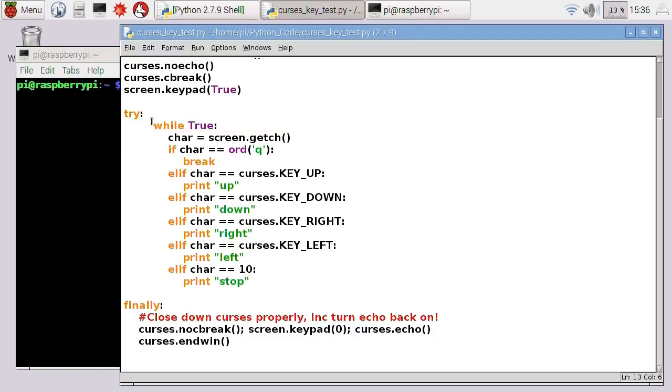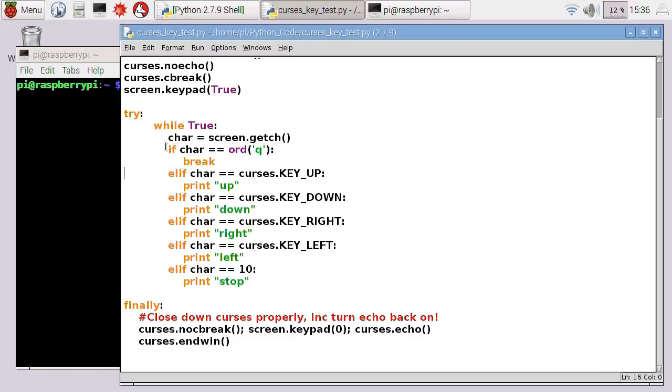We are then going to read a character. We're going to set up a variable here called char, and we're going to pick it up from curses to get a value from the keyboard for char. We're then going to say if char equals an ordinary q. For some reason my highlighting stopped working properly there, let's go back to it that way. If it equals an ordinary q, in other words, it is simply the q character on the keyboard, then this program will break and execute our finally command. We've got to have a way of getting out of this.